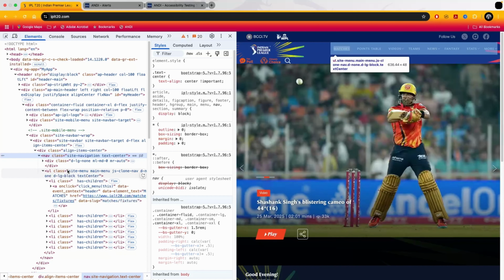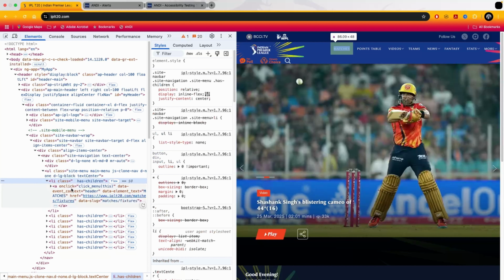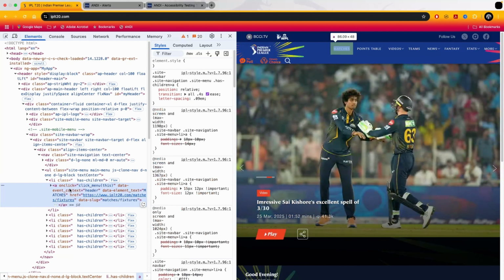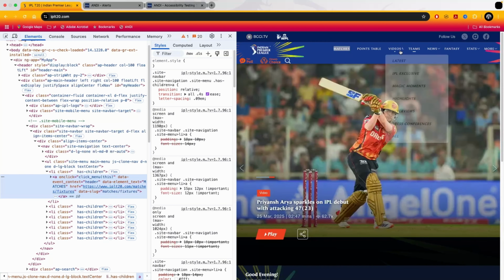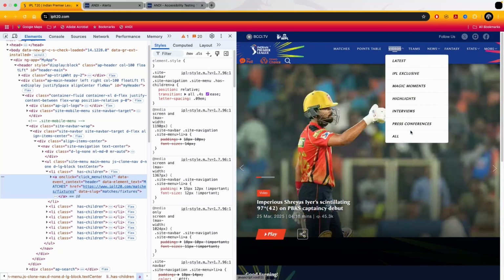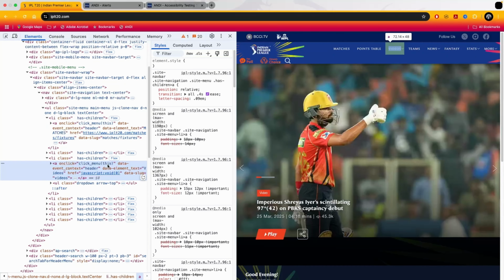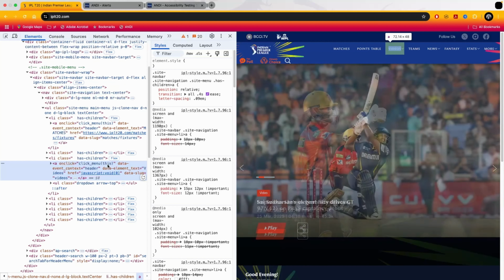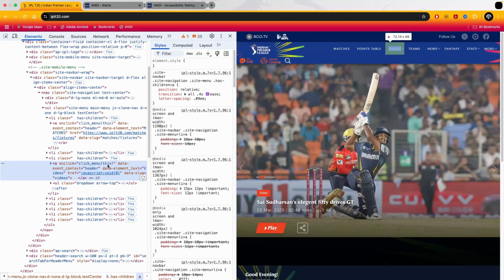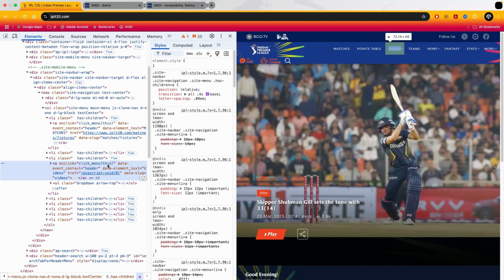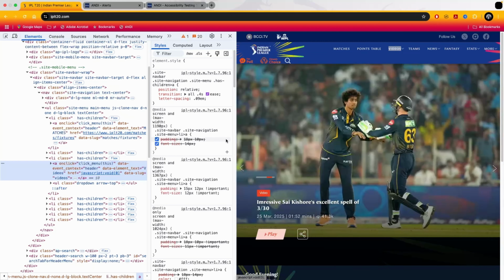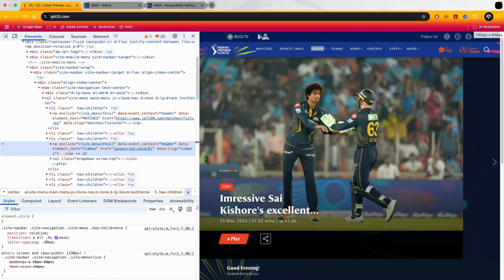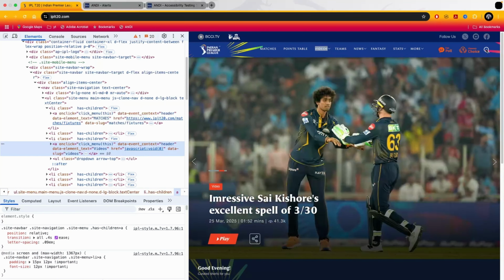Within this they have UL and LI tags, and you have anchor tags with href. The interesting thing while we were testing with VoiceOver was this menu item was not announcing whether it has children or not, or whether you can expand this section or not. And that's critical to explain to a screen reader user that a section has been expanded or is in the collapsed state. Because we were not able to test the search button, let me inspect it.